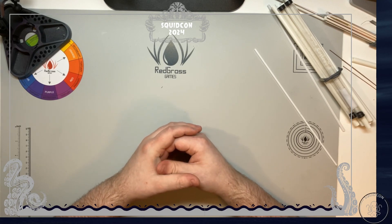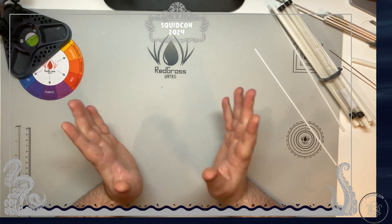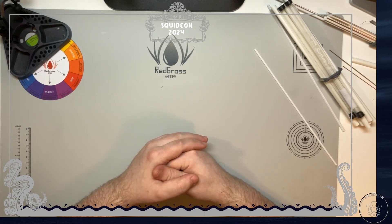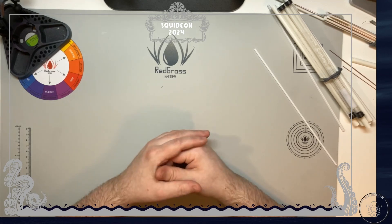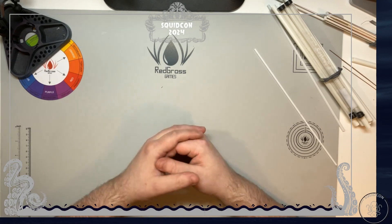Any more questions? Otherwise I'm afraid I may have to stop five minutes early. I'm sorry for not making the full 45 minutes — sometimes you plan things out and end up rushing through your material a little bit faster than you thought. Thank you all for your time, and as I said before, the most important rule of kitbashing is to have fun.